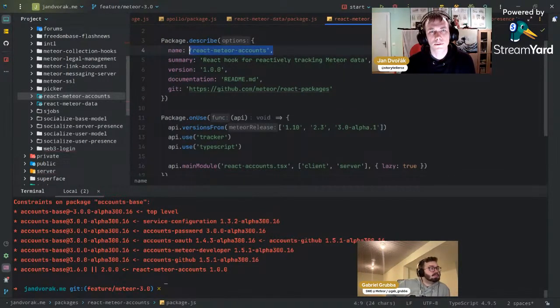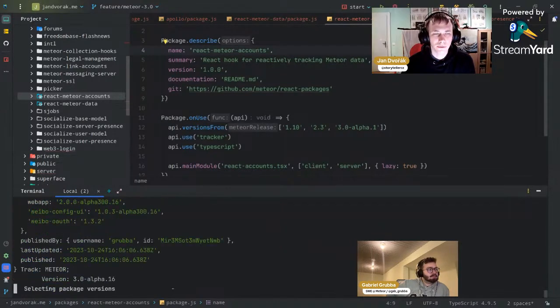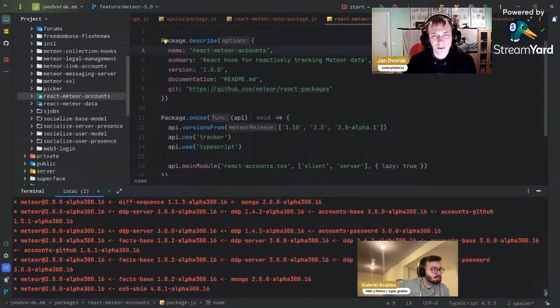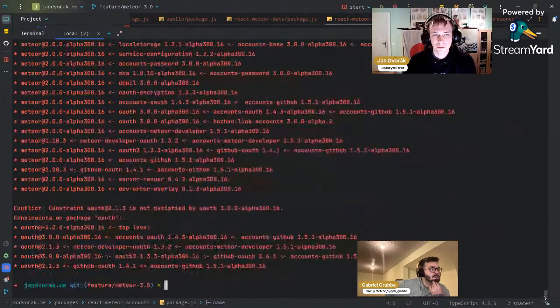That's strange that the name is wrong here. Maybe I need to update my local version. Yeah, I remember, even when I was releasing that, it usually only happened during the alpha or beta stages that there was just a bad release. Okay, so where does this? Yeah, and this big one is related to the off one, and then there is this. Okay. And there's the Meteor developer off as well. Yeah, that's another one.